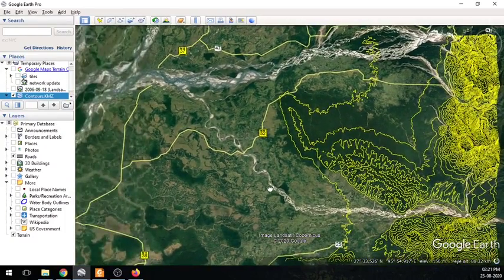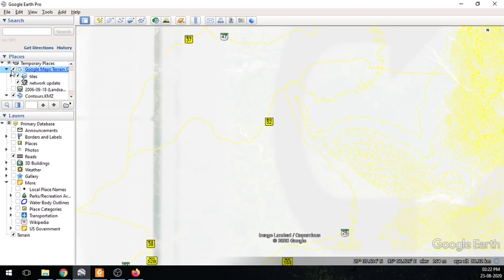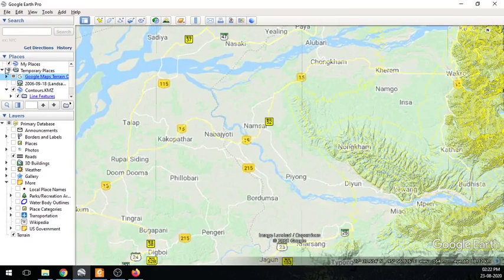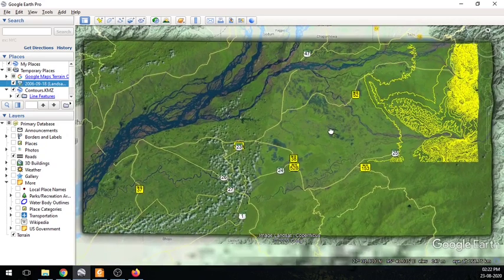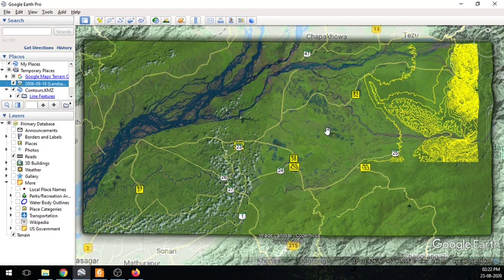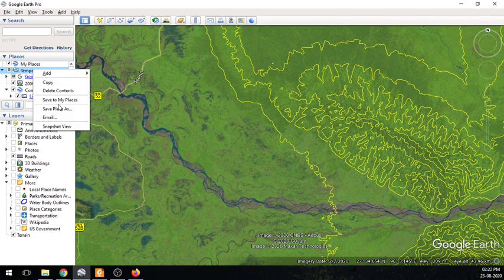So Google Earth allows you to obtain overlays that are located on a server which is located in the USA or somewhere else, and you can obtain the data from that server also. You can open satellite images that you have downloaded or obtained from a publishing agency, or you can open your own shape files that you have created in another GIS software. So this is all about the image overlays.